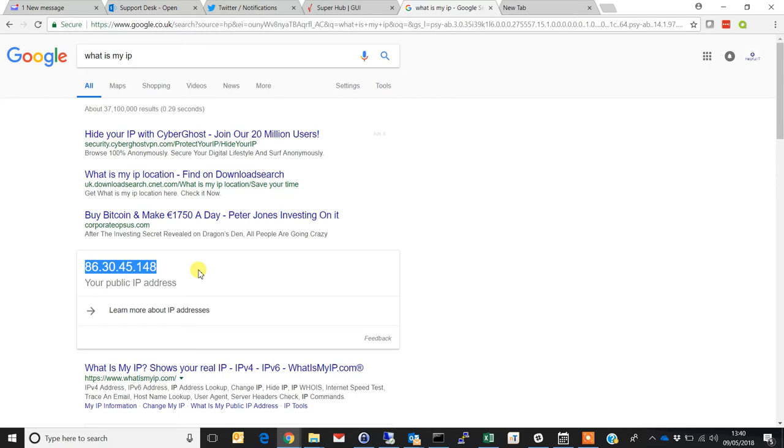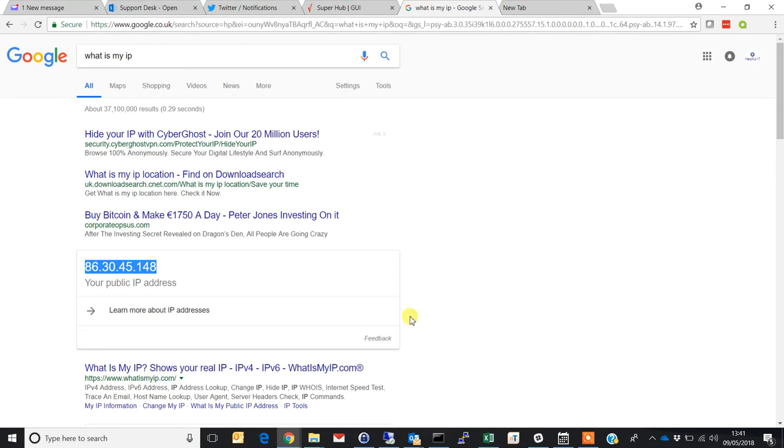Please be aware that with a lot of home routers, you'll have what's called dynamic DHCP for your IP address. So usually if you restart your router, or depending on the ISP, it may be that every 30 days your IP address changes. So if you have any trouble connecting in on your current public IP address, it'll be worth just doing a Google again of what is my IP in case it's changed. Now the good thing is, if it does change, the rule will still be there, so you just need to connect to the new IP address and you'll still be able to access your machine.